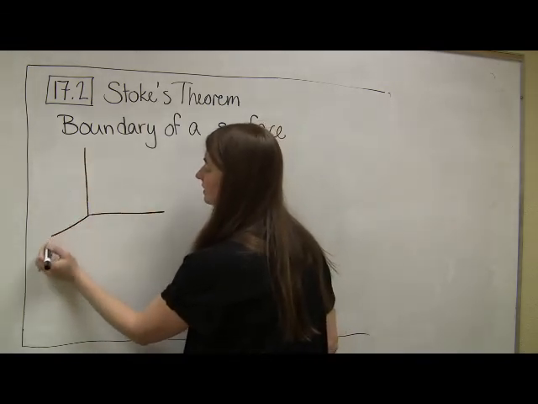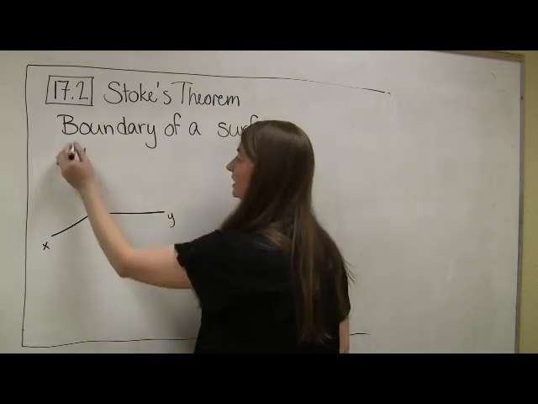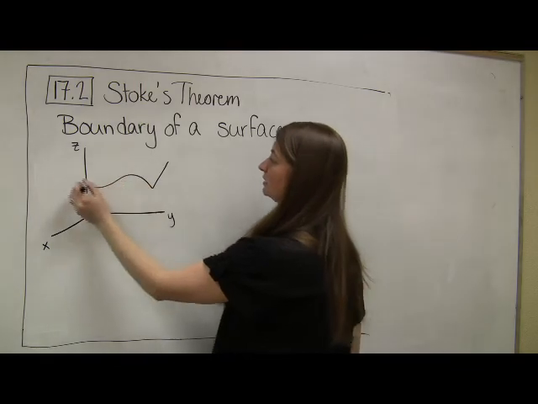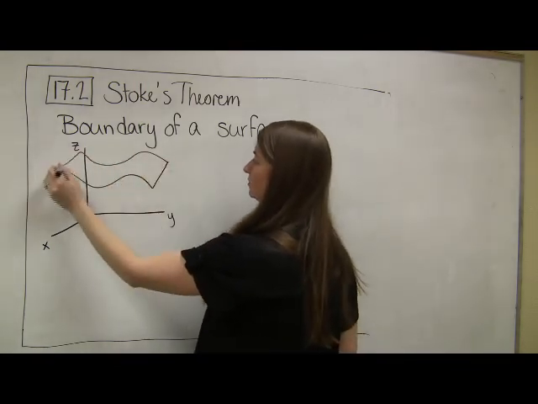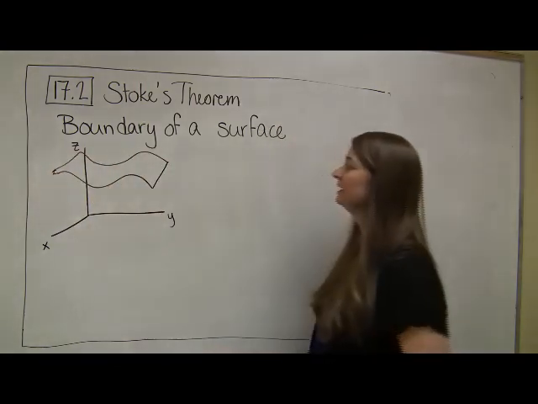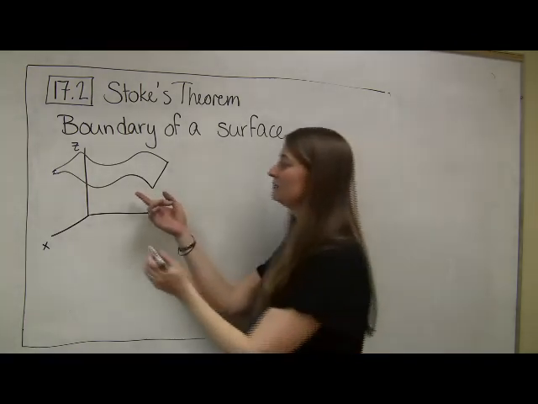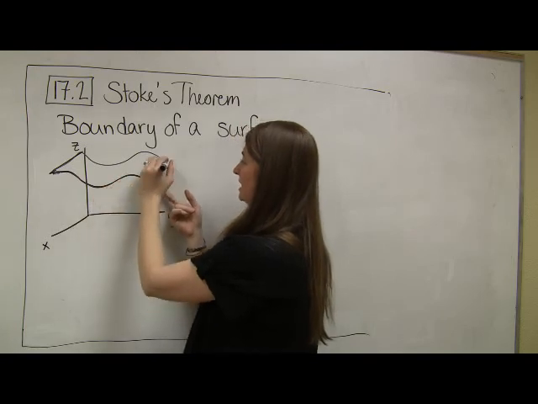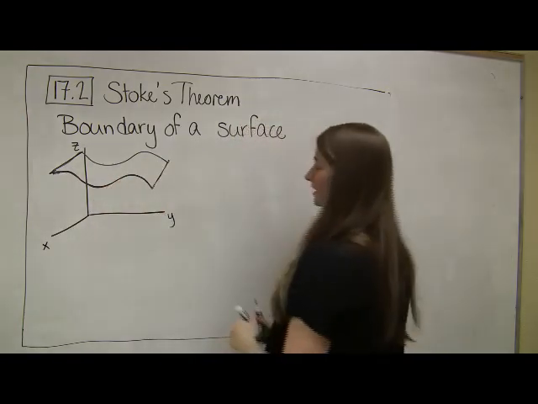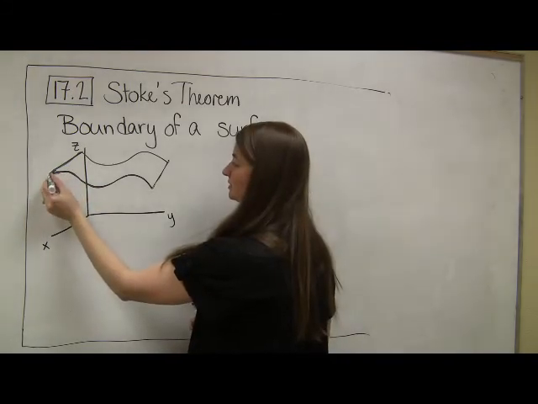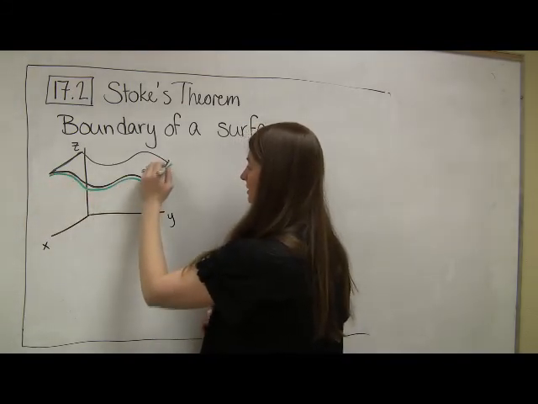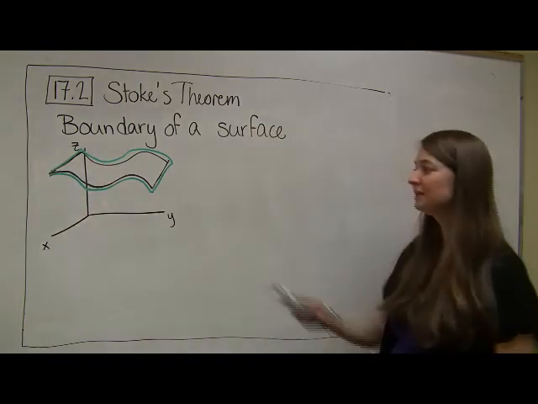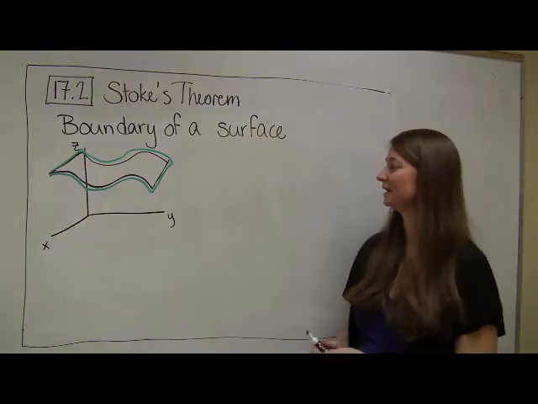Let's say that we're in R3, x, y, and z, and let's say our surface looks like a magic carpet, right? It's some wiggly function up here. And the boundary of the surface is just going to be the outside edge of this surface. So you could think about taking the outside part of this carpet, and I drew it black, because that's how I represented the surface. That's going to be this green curve, right? The edge. That's a pretty easy surface to look at.